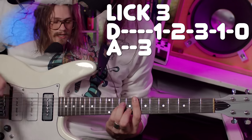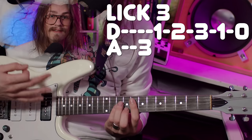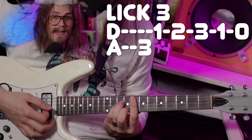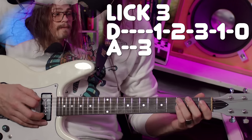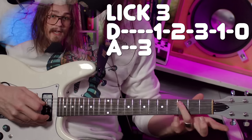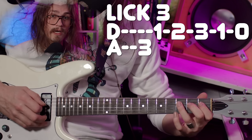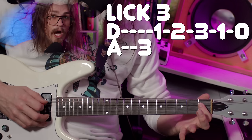And now the third lick, what you can do, you can play it with chords, and it literally is F minor, E flat, D minor. If you want to do the lick for it, all that is 3 on the A string, and then 1, 2, 3 on the D string, and then back to 1, and then open on the D string.